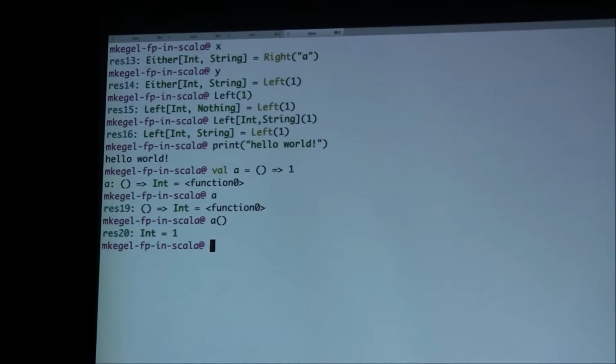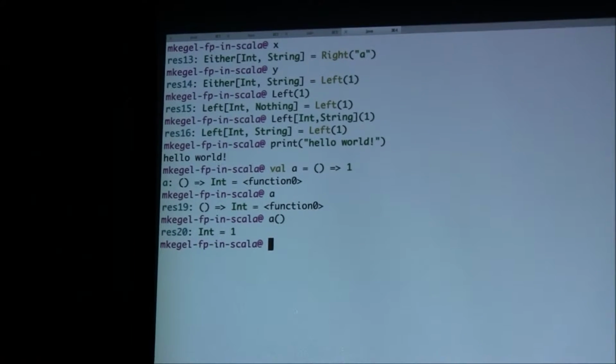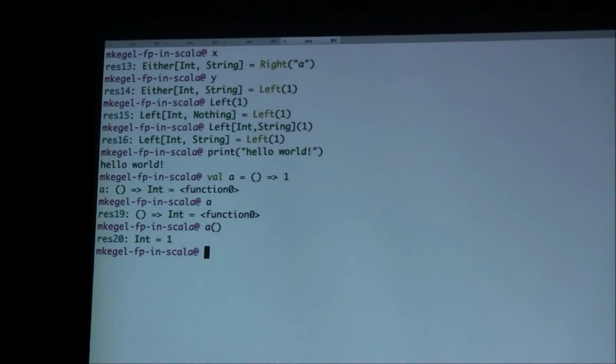But if we evaluate A using the parentheses, now we get our 1 back out. So we actually have a fairly concise way of declaring functions, binding them, and evaluating them. This is something that Java programmers have always wanted. They now finally have it as part of Java 8. We've had this for a long time, and it looks really, really nice as far as I'm concerned.